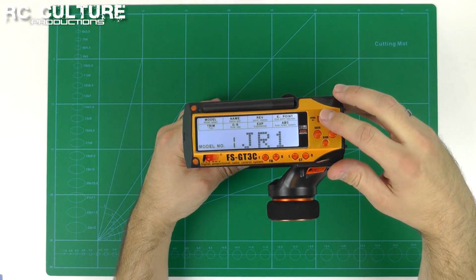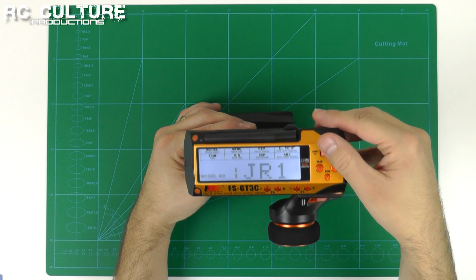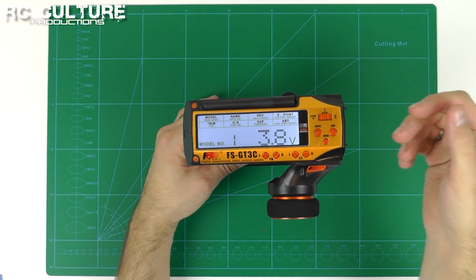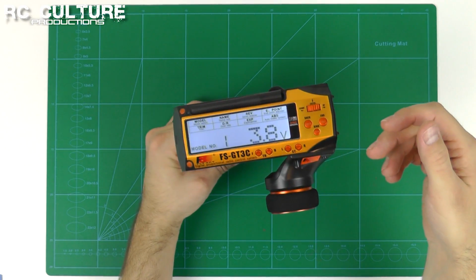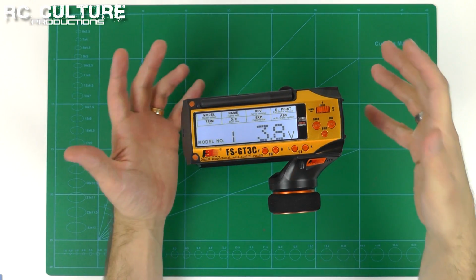You have the ability to go through and change all of your trims, your namings, your models. It is a 10 model memory. And it does display the voltage here. It does have a low voltage warning, which is at about 3.5 volts. And it just has a lot of great features.